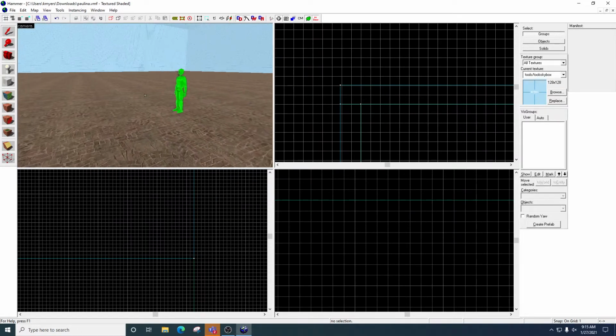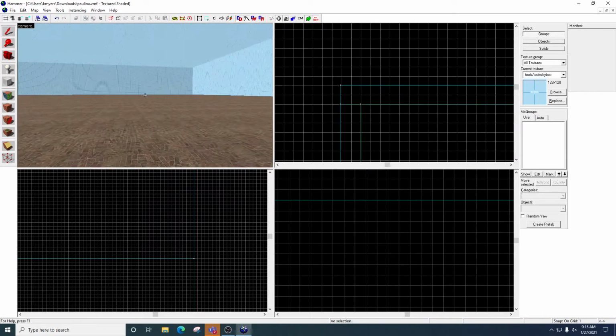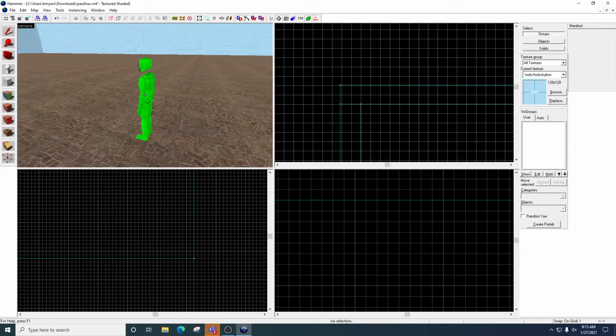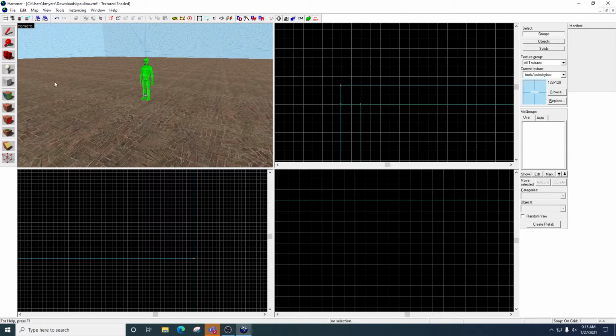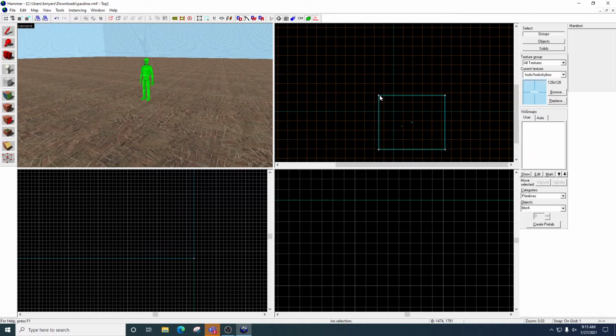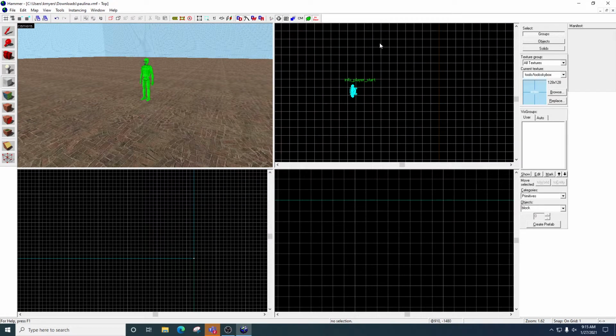All right, so now from this wonderful space we have here, I want you to build that cabin, all right? So from here, the first thing we're going to do is you're going to build the floor plan of the cabin. So you're going to use your block tool, and I'm going to zoom in where the player's at, and I'm going to make a box, okay? This box is going to represent the first room of this little cabin.